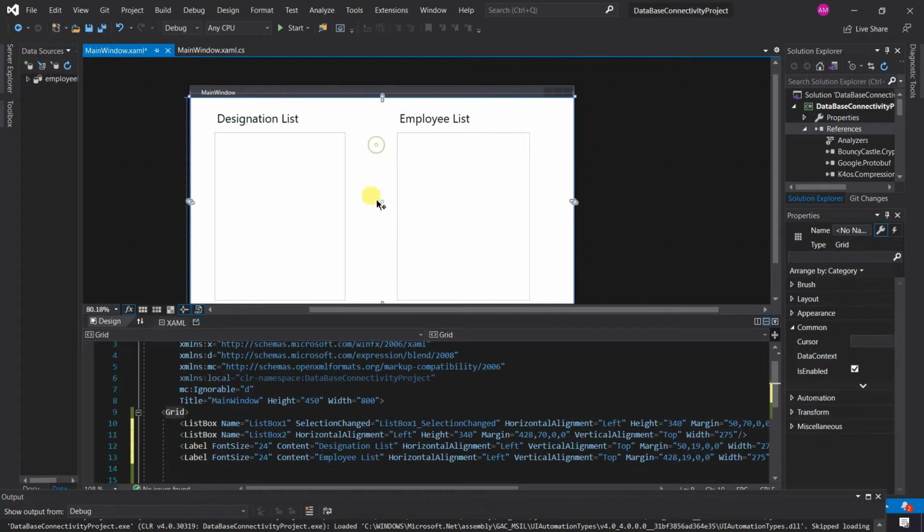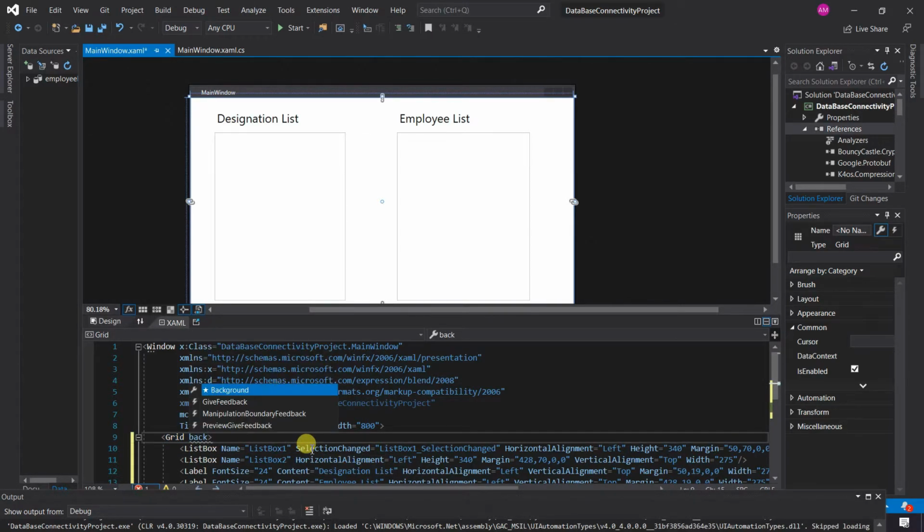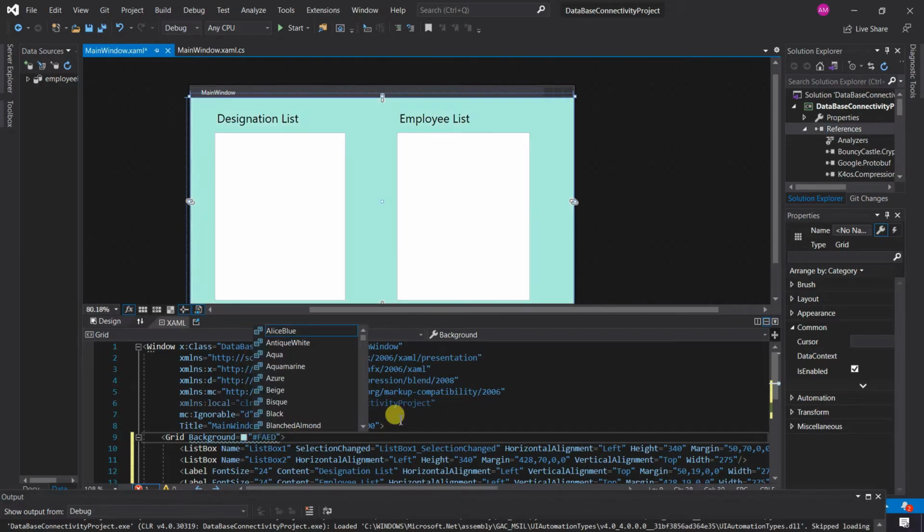Okay, this looks good. And I want the background color of this window, of this grid, as background. I will give the hex code as FAEDEC. Okay, now you can see the background color changed.